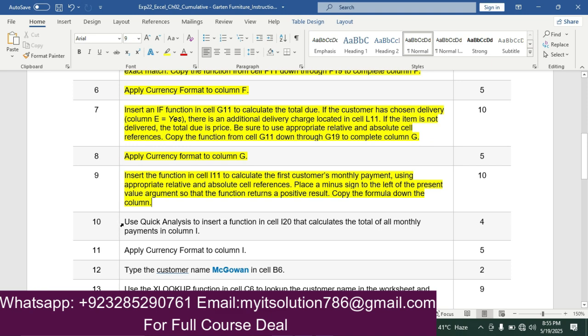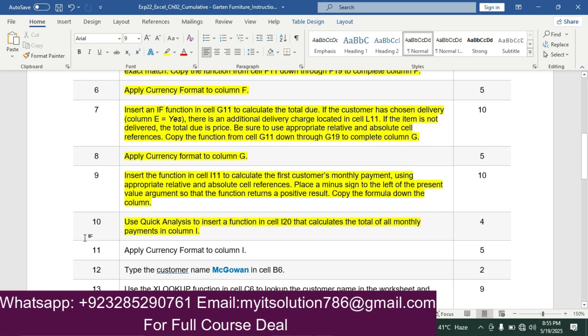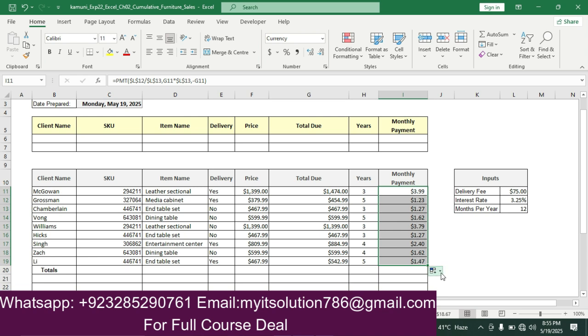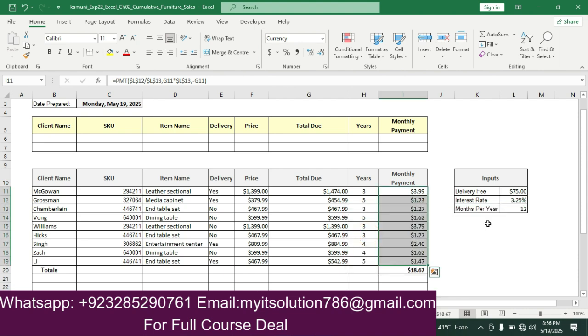Our step number 10 is use Quick Analysis to insert a function in cell I20 that calculates the total of all monthly payments in column I. So we copy it again, and here is the Quick Analysis. Totals is there, and apply sum.